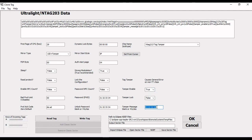If you try to write this to a regular Ntag213 that doesn't have the tag tamper feature, you'll get an exception every time. It's a general error. The fault code from the FIG reader is 0x0E, and that usually tells you that you're trying to write to a locked tag, but in this case it's telling you that you're writing to memory that's inaccessible.